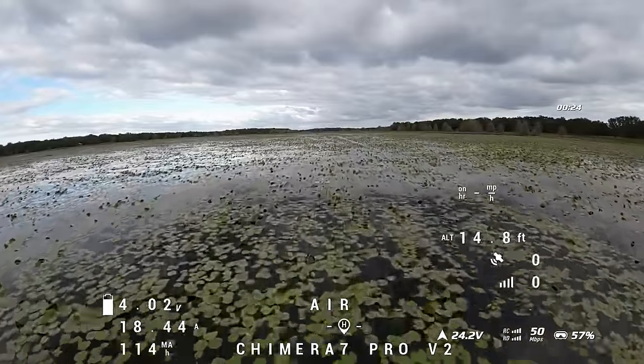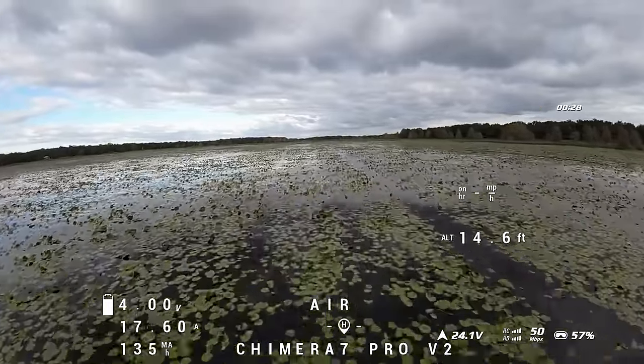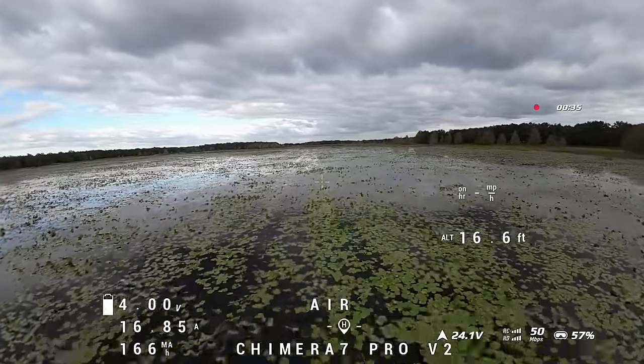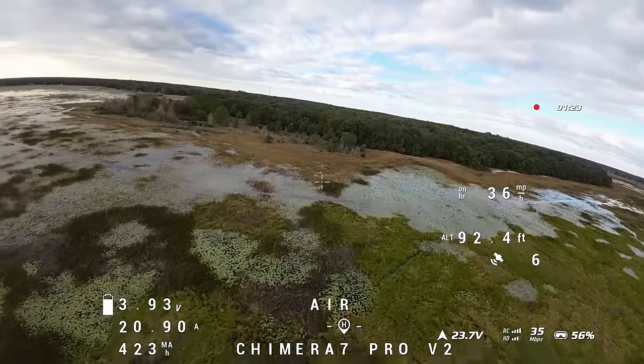Now, the reason why I did that was because the O3 air unit does get pretty hot. I was trying to keep it cool. We're doing a review. The last thing that you're thinking about is that something is going to go wrong that would send this drone plummeting into the water. So I ended up taking off and did not have satellites. So return to home, any sort of failsafe like that would not have functioned.